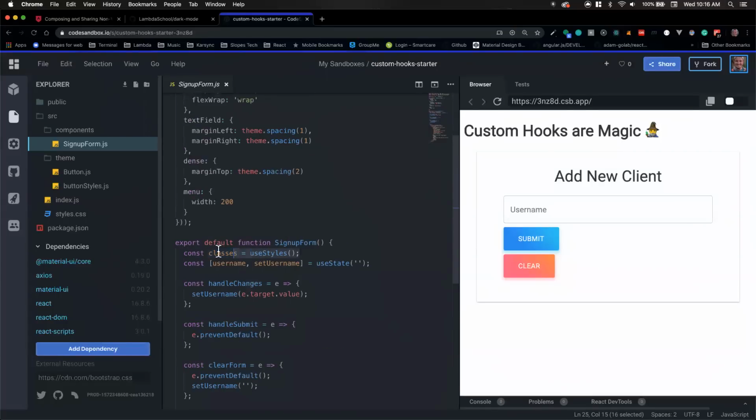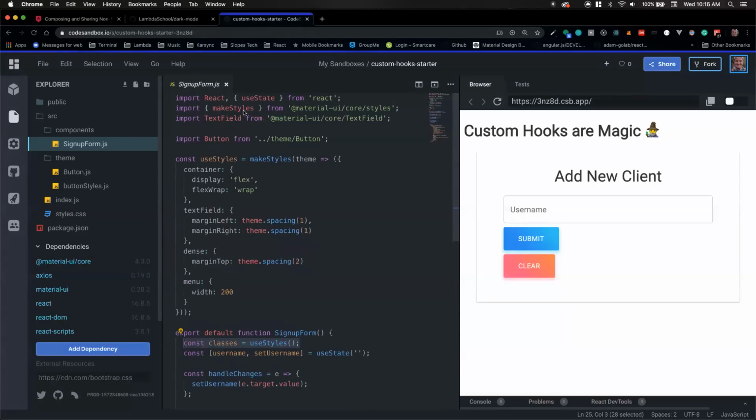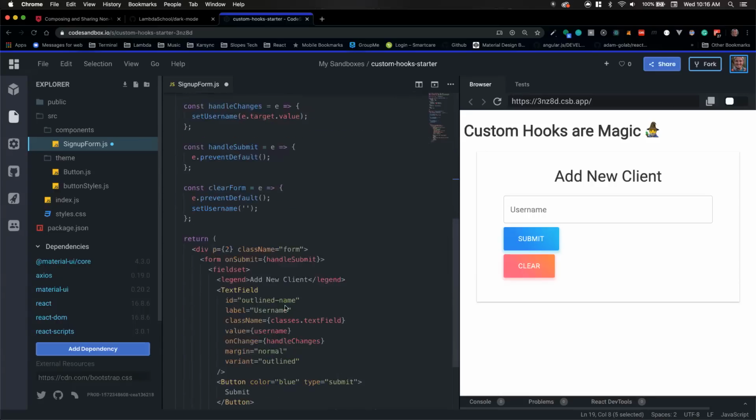So already we see that with Material UI, we can create a custom hook that is going to extend some logic on our component. And this happens to be styling logic. So what's really cool about this is we could export this, and anywhere we call use styles, we're going to get these classes here that we can call anywhere.